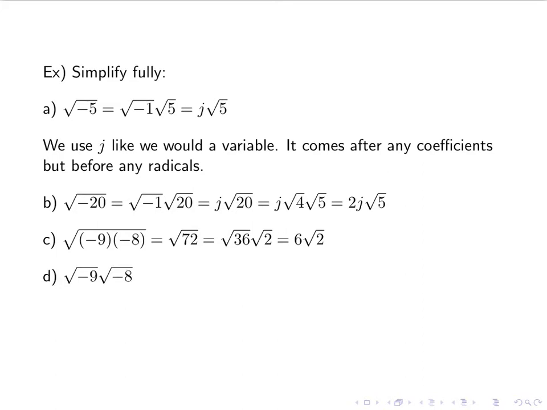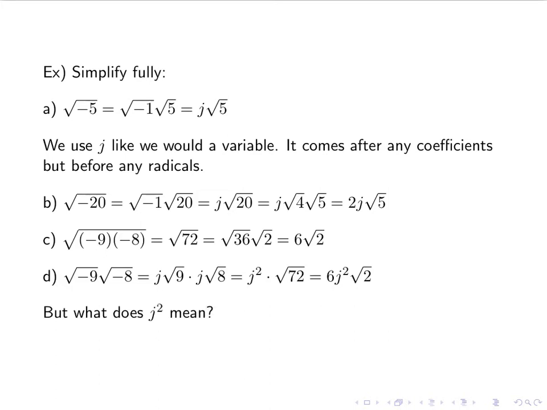How about the square root of -9 times the square root of -8? So they're already in separate square roots here, so it's a very different problem than C. So I'm going to take out each square root of -1, and each of those is going to come out as a J. So I have a J times root 9 for my root -9, a J root 8 for my root -8. So I will square the J, and then I'm going to put my 9 and 8 together to make 72 inside the square root, which we already learned is 6 root 2. So I'll have 6J squared root 2. So the question is, what's J squared?